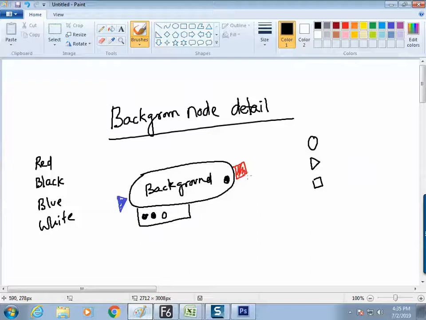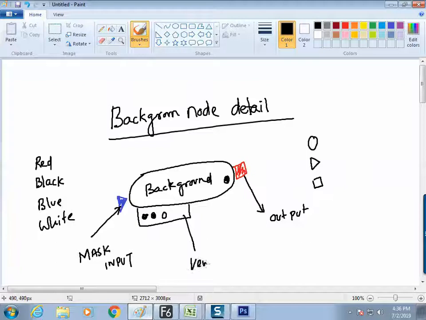So what is this? A red square is the output, a blue one is the mask input. And this box representing the dots represents the viewport.